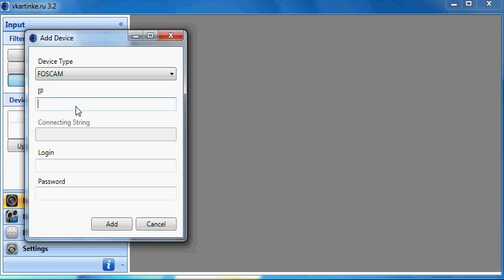So I put IP address, and this camera is on port 50, and here is login, password is blank.